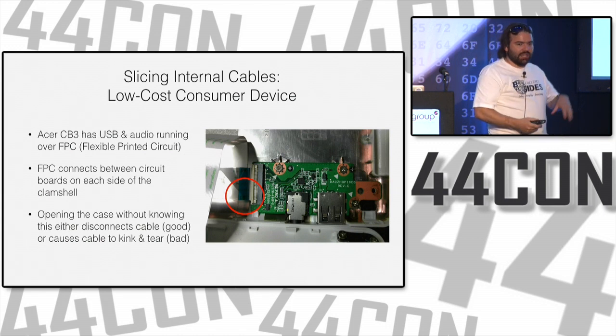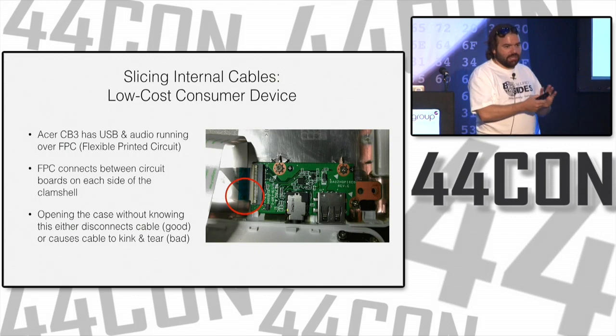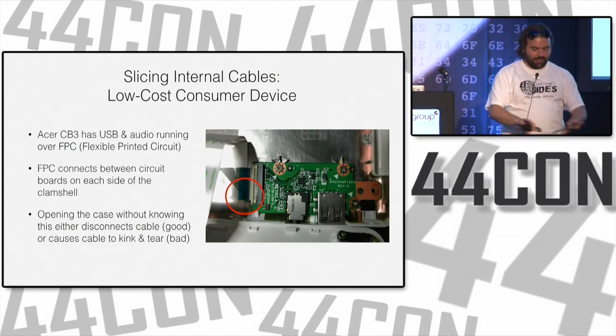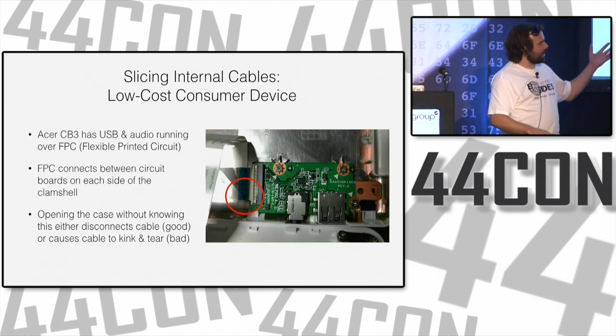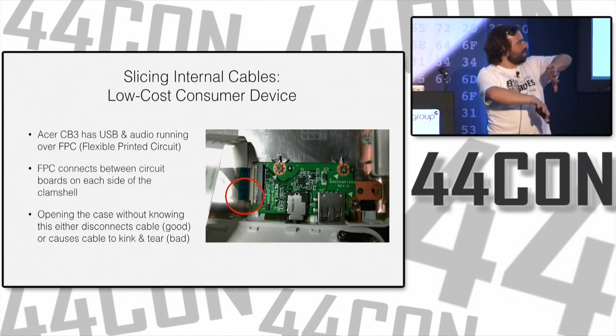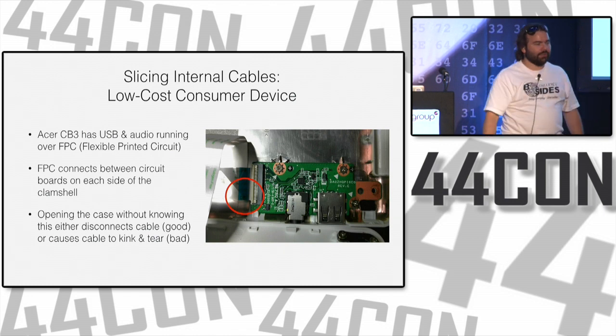And I was taking it apart, and it was the first time I opened it up. I wasn't sure where pieces were, and I'm used to the motherboard and this expansion board being on the same side. The motherboard in this thing was actually attached to the bottom of the keyboard. So it came off, and there was this ribbon cable connecting, and I pulled a little bit too hard. And this real ribbon cable, which is folded right here, I just tore it a little bit right there.